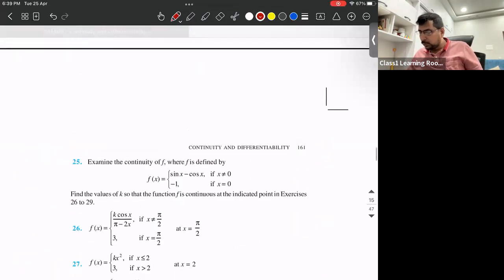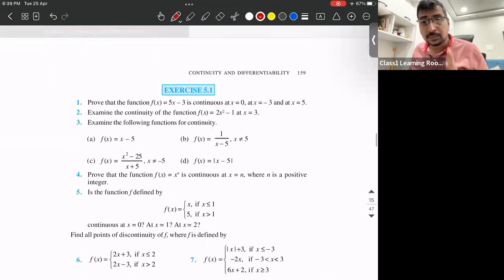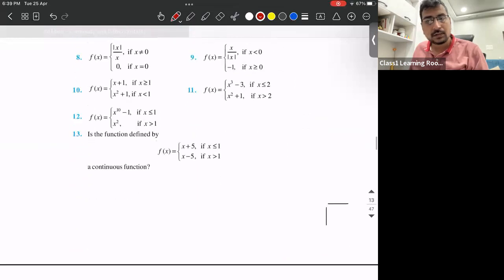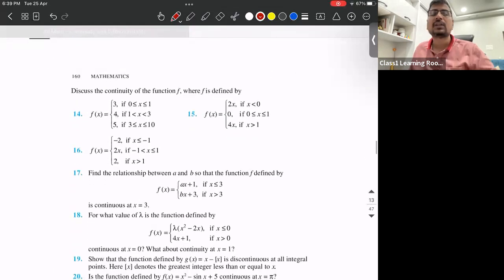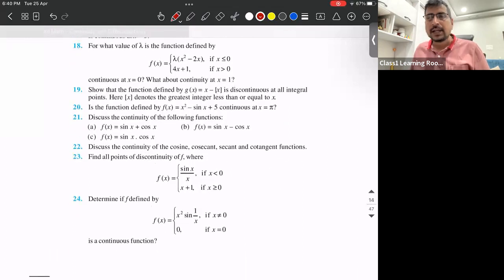So the only thing is we need to solve these problems, but as I told you, the exercise problems, I have already solved it. And you have the solutions already uploaded in the app also. So I want you to try it individually, try it on your own. If at all you have a doubt, please have a look at the solutions part. Examples I have already solved, right? And these problems are already there in the pre-recorded version. So try it on your own. And if you have any doubt, you're not able to understand the solution from there, you can reach out to me. Is that point clear?